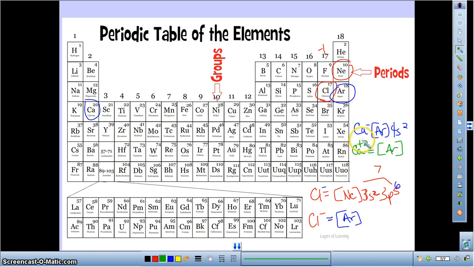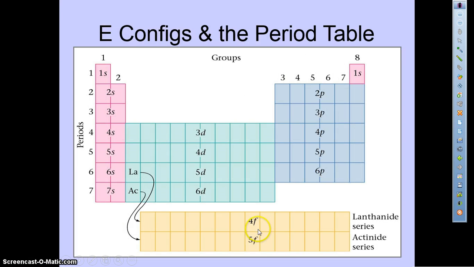So metals that are positive become isoelectronically like the noble gas before them, while nonmetals that gain electrons become like the noble gas after them when we look at their electron configuration. Again, it's going to take practice. There's a picture in your book that may help you get to where you use this so much you know it, so I don't think this is going to be necessary, but this may help you keep it clear as to where those different orbitals are located. And practice makes perfect on this.